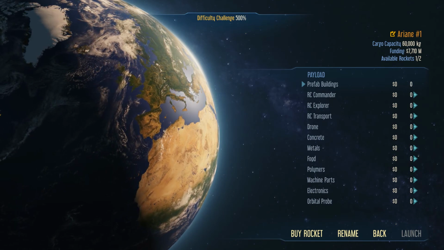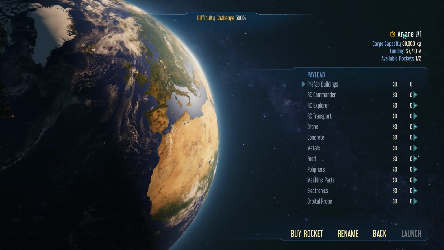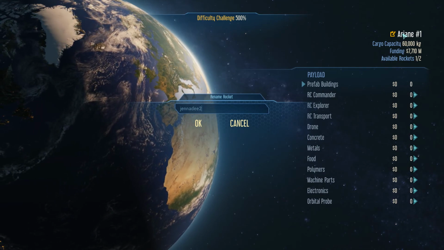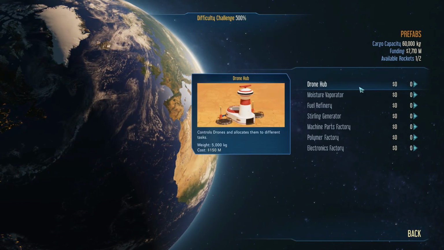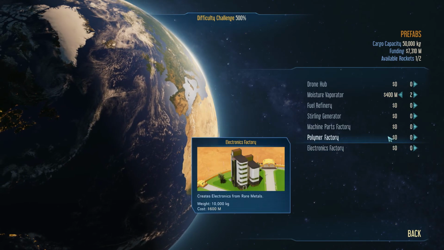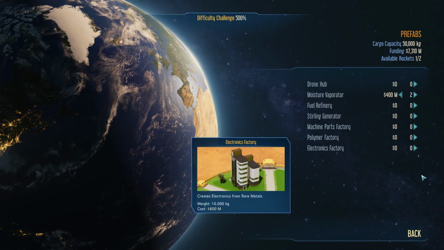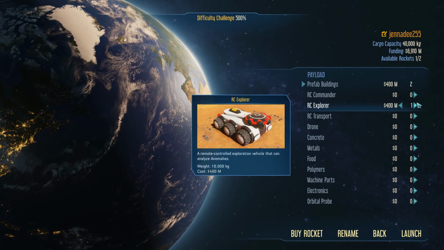I like it. Whoops, I switched to the wrong computer. That's not gonna work. There we go. Okay, so this is gonna be Jenna D. You know what? I'll give you a full name. 255. There you go. Okay, so what do we want? We want moisture evaporators. Give me 2 of those at least. These others would be very, very good. I'd love a machine parts factory. I'd love an electronics factory. I would love all these things, but we can wait. We can hold off. RC Explorer we absolutely need, no question.